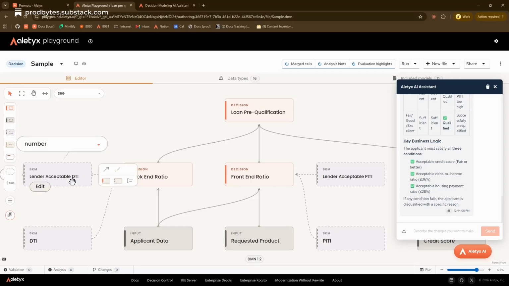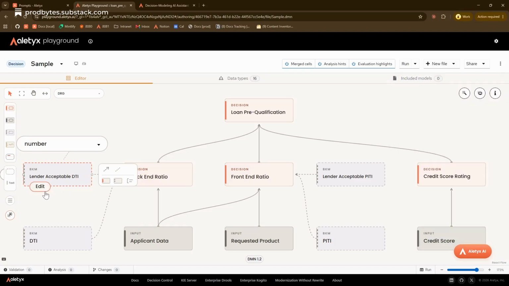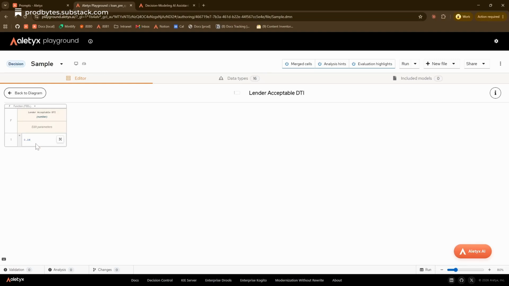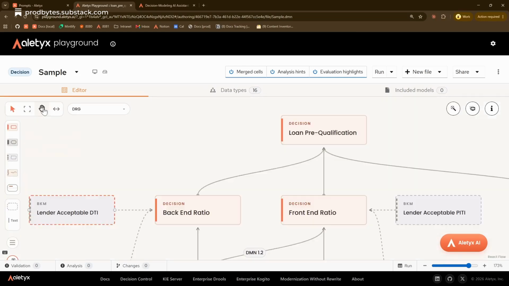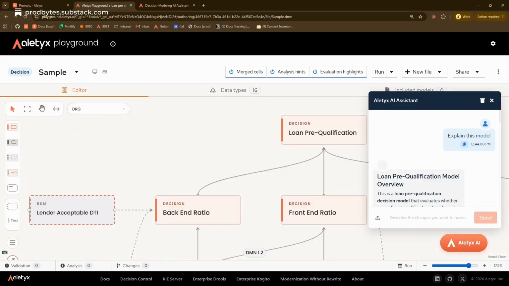I just wrote the lender acceptable DTI in layman's terms so that we can see that the AI truly understands it. So it's at 0.36%, and that's what should be changed.